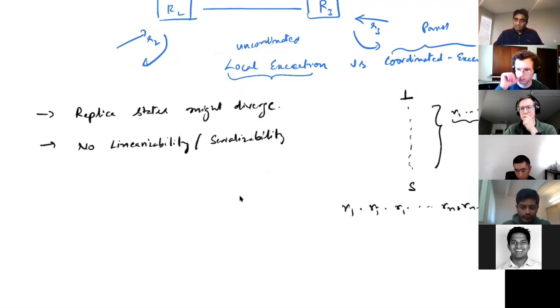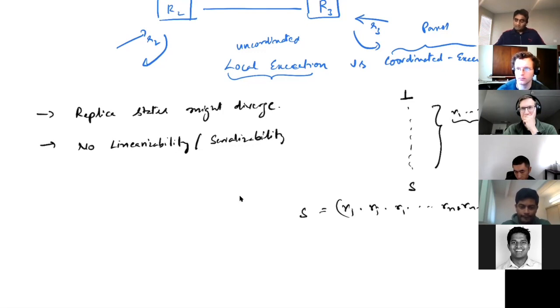So you have some linear ordering which, if you apply it on the initial state bottom, you actually get the final state. That's the guarantee you have when you have a sequential, linearizable, strongly replicated system, right? But you lose that guarantee once you let your requests happen concurrently on different replicas.